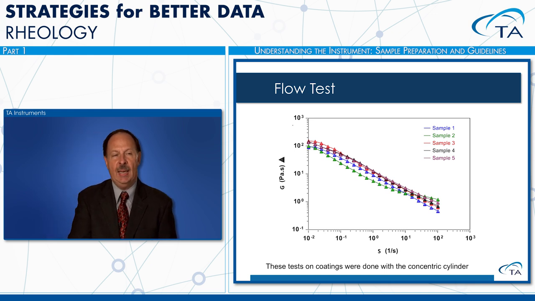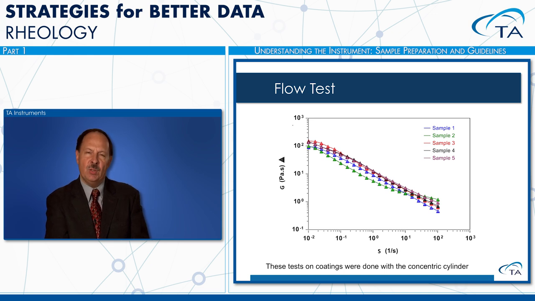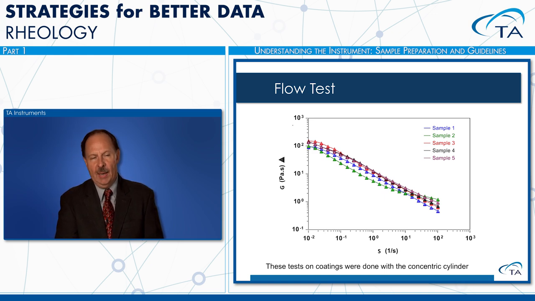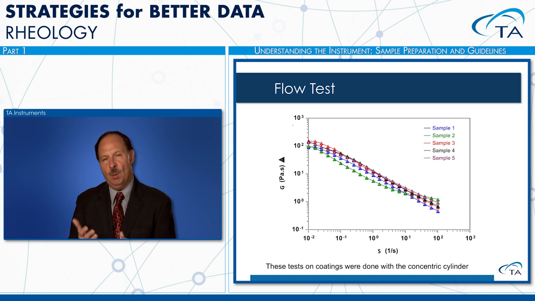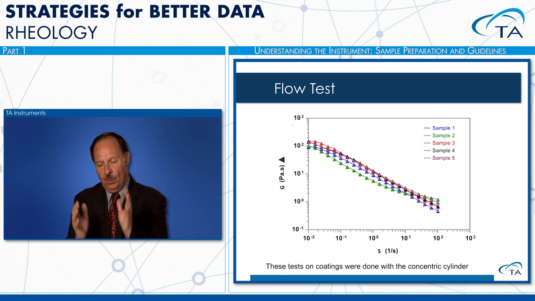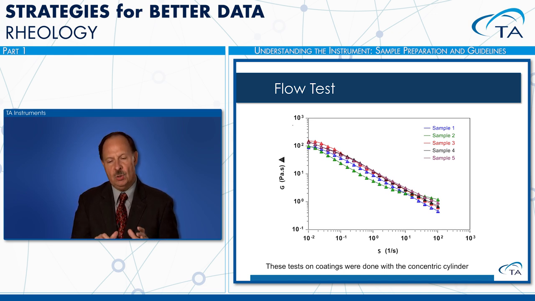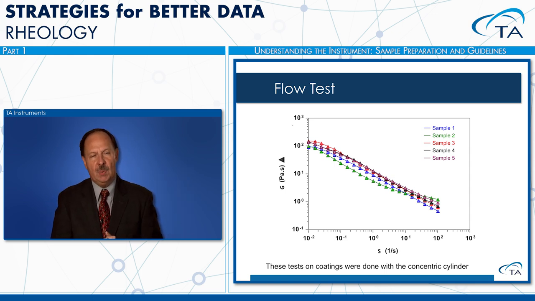Here's a test that was done on a concentric cylinder geometry with different paints. The idea that we wanted to get across here was that it's really important to characterize materials like paints over as wide a range of shear rates as possible. Because in their usage, whether when they're being made and processed and conveyed and put into paint cans, to storage, and then application by a consumer and drying on the wall, the material will be exposed to a very wide range of shear rates. So in our instrumentation, we will go over as wide a shear rate range as possible to show what kind of behavior you can expect.